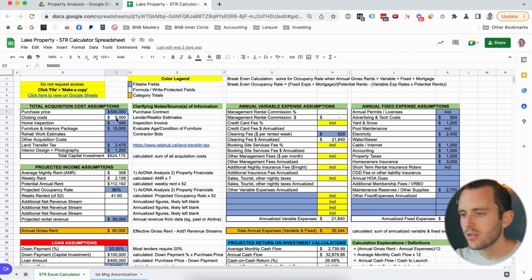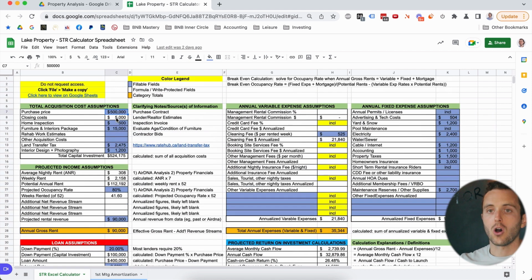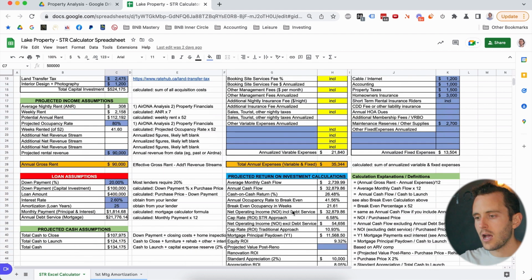And so one of the things I love about this is that it does a really good job. It allows you to input all of the different costs, different expenses, everything in a really effective way. I'm going to break down exactly what I mean by that. It allows you to just put in all the information. It's going to auto-calculate a few things that ought to be auto-calculated. And then you can also look at your projected returns in a few different ways. So I'm going to break all that down here.